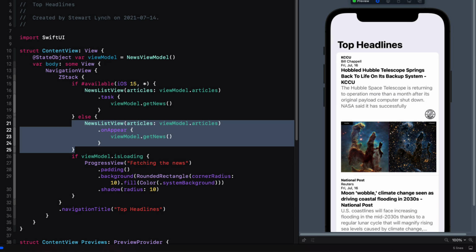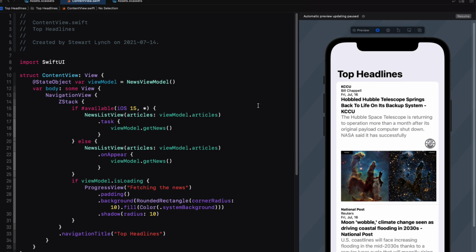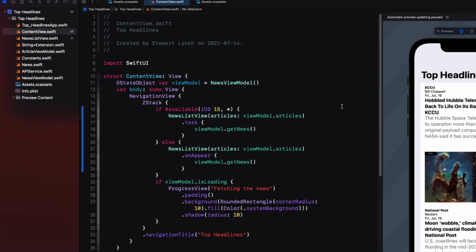We can test this now and see that our app still runs in the preview, only this time using task, because we're running on an iOS 15 simulator in the preview. Now to be clear, if you open this project now in Xcode 12, you would get errors because Xcode 12 has no idea what task is. I'd have to switch back to the main branch and then work from the main branch. However, if I were to submit this app to the App Store now and iOS 15 was live, it would run on both iOS 14 and iOS 15 devices.